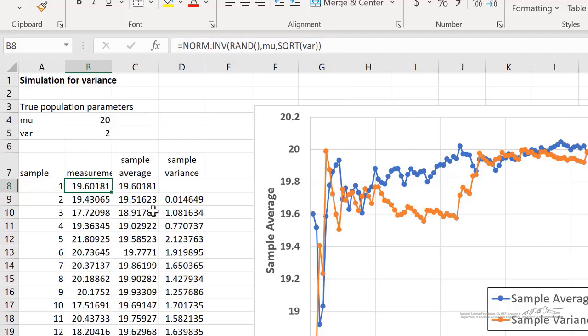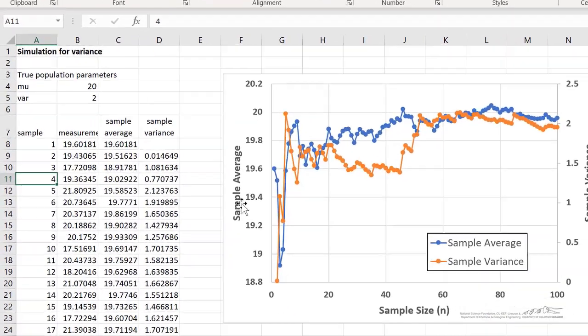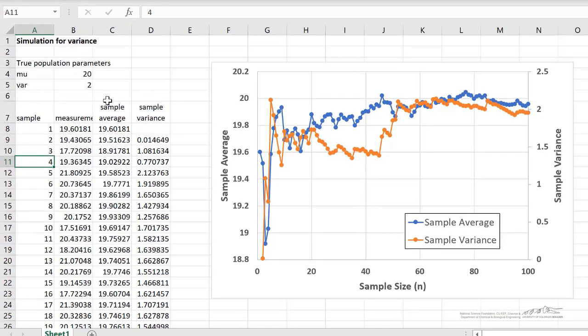For each line in this table, I'm taking the average of up to and including that sample. So this third row would be if there are 3 samples, the fourth row if there are 4 samples. I'm also calculating the sample variance. Again, the true parameters are 20 and 2 for the average and variance of the population.